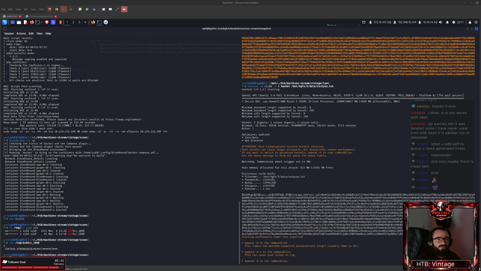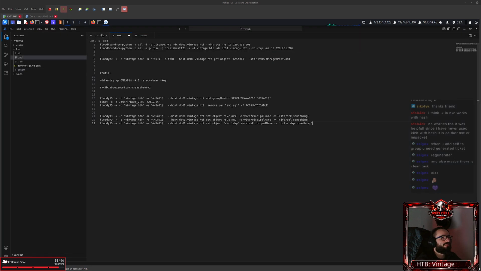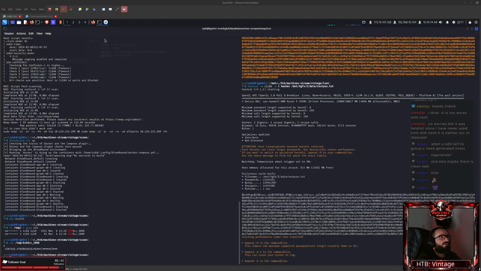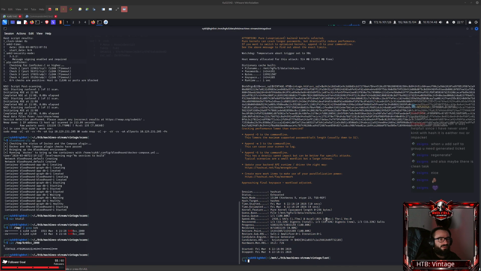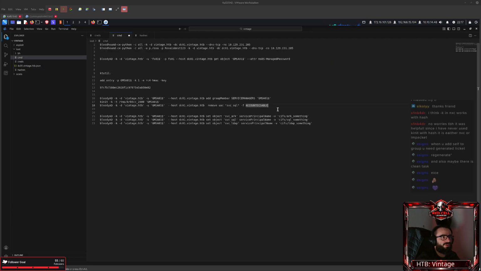So we have a password for SVC SQL. Let me guess, the account will continue to be disabled over and over again by this cleanup script. So we're going to have to re-enable it, which is that command. Okay.